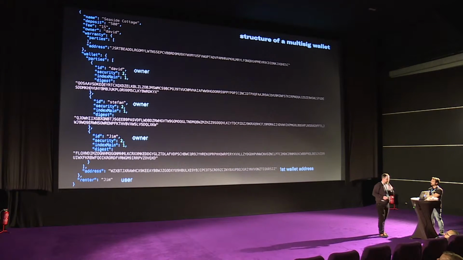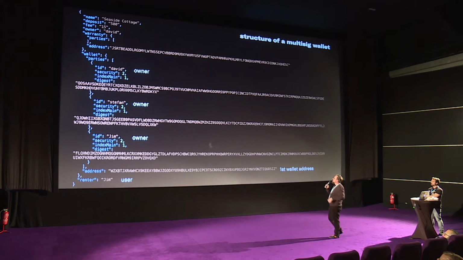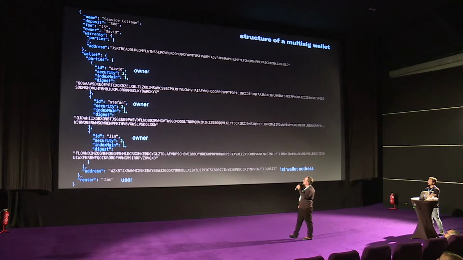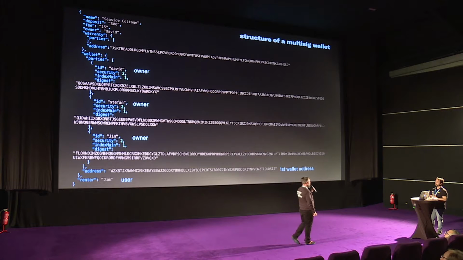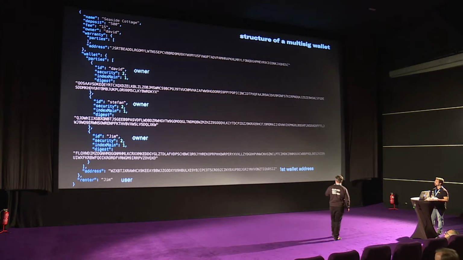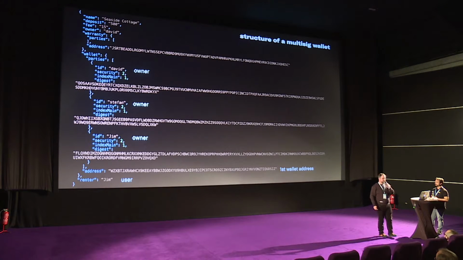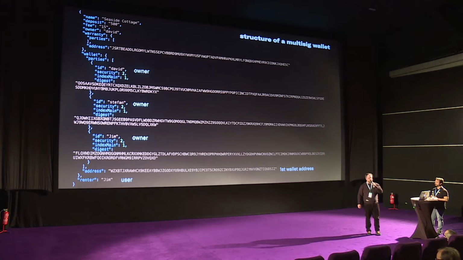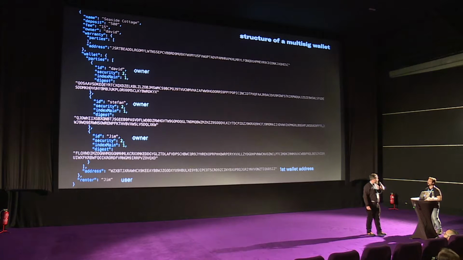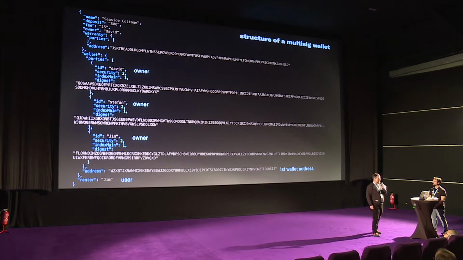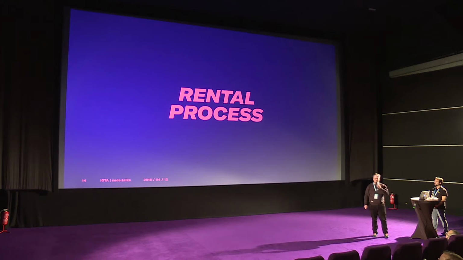Now, this is how a multi-signature wallet could look like in JSON. There's lots of text and lots of letters on it, and I don't want to get much into detail here, but you have to keep track of it. And the problem is there are no real good tools out there in the world which are making this simple. This is why we wrote this kind of tool. I actually planned to make a demo, but I will do it at the end of the presentation. So just trust me, we can create multi-signature wallets using IOTA with code. So how is the rental process looking like?